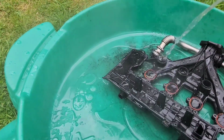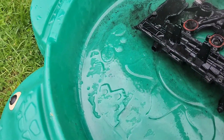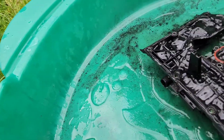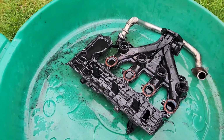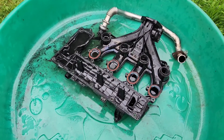Obviously all the oil is not going to do much because it's oil and water, etc. But at least it's hopefully going to warm it all up. So I'll give that 5 minutes and then I will come back and use the oven cleaner.